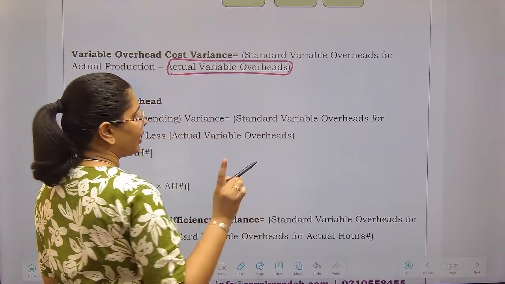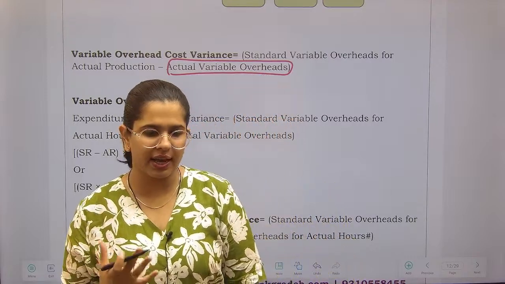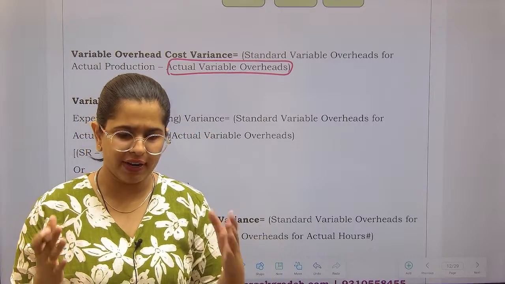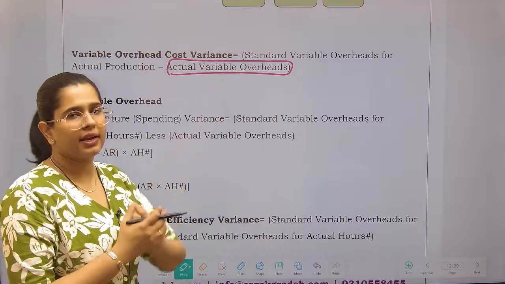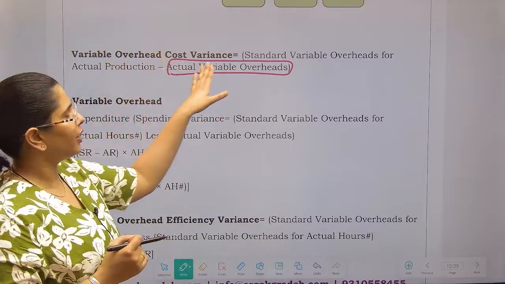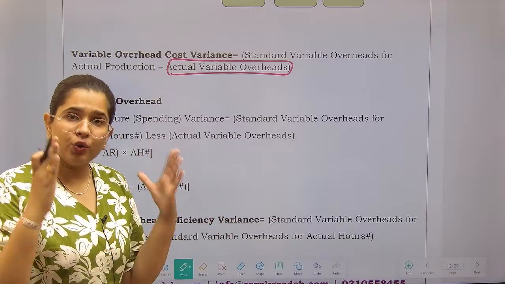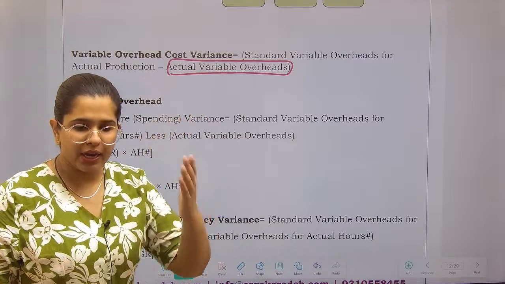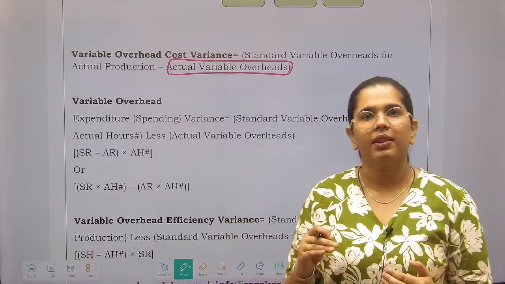ठीक है. Now one thing that is quite confusing, ठीक है, अगर मैं यहाँ पे बोलूंगी तो भी I don't know whether you'll be able to relate with it or not. Whenever you are going to compare the cost variances, जैसे यहाँ पे मैं compute कर रही हूँ and I know that overhead cost variance का मतलब है standard cost less actual cost, right? So do remember that for both standard as well as actual, production should be same. ठीक है, production same होना चाहिए, right?